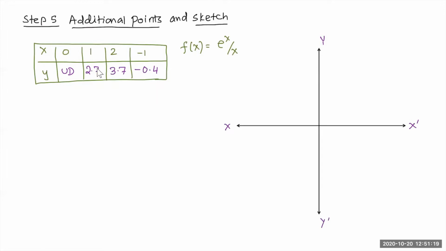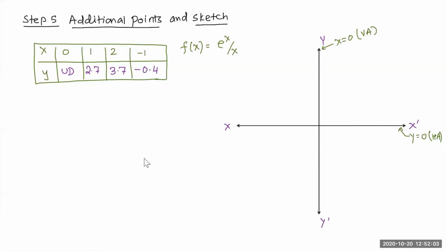We saw that at x equal to 0 we have the vertical asymptote. So x equal to 0 is this vertical line. This is x equal to 0, which is the vertical asymptote. And also we have the horizontal asymptote y equal to 0. All values on the x-axis are y equal to 0. So this is y equal to 0, or that is your horizontal asymptote. We have those two pieces of information.